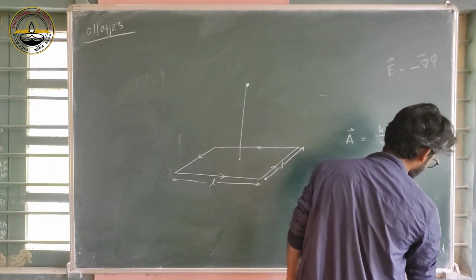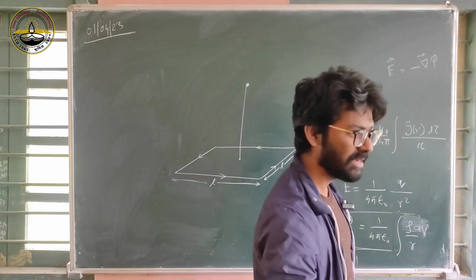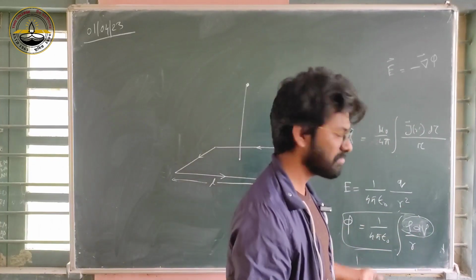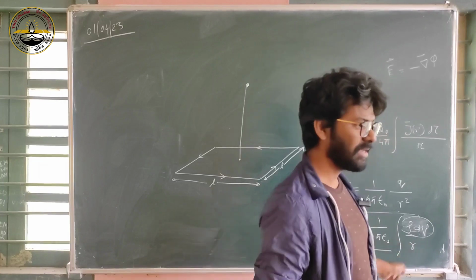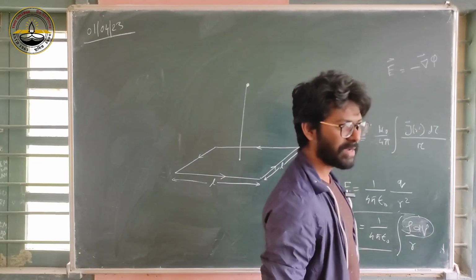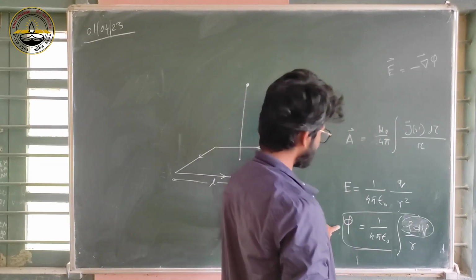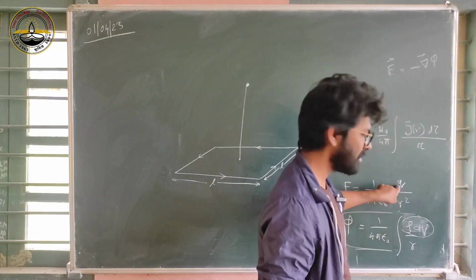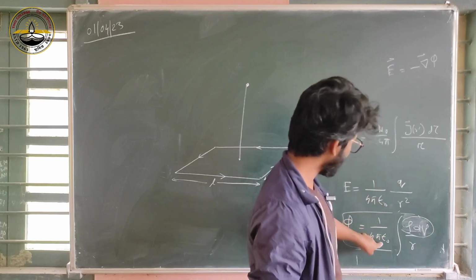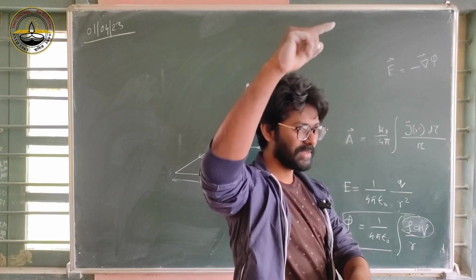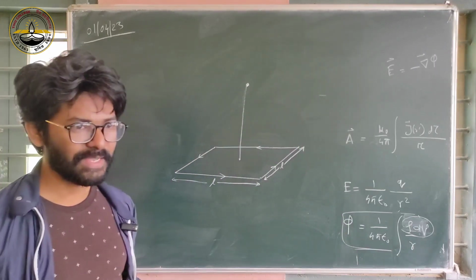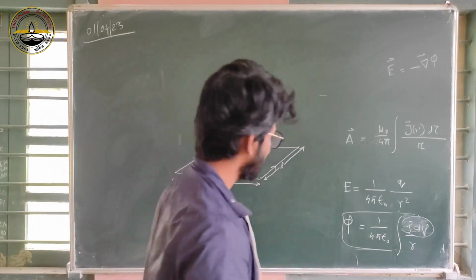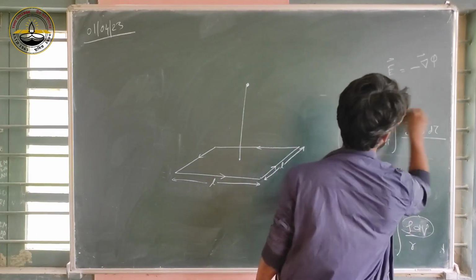I don't use V, because people use V for potential and then it's confusing. But rho dV is charge in the case of charge density, and in the case of mass density, this is mass. You remember the center of mass formula, right? Anyway, this is your potential for electric. If you know this for electric potential, the vector potential is just replacing rho by J, and 1 over epsilon naught becomes mu naught. If you look at Biot-Savart's law, you'll see it's mu naught by 4 pi, while in Coulomb's law it's 1 over 4 pi epsilon naught. Therefore, this will be your vector potential formula.